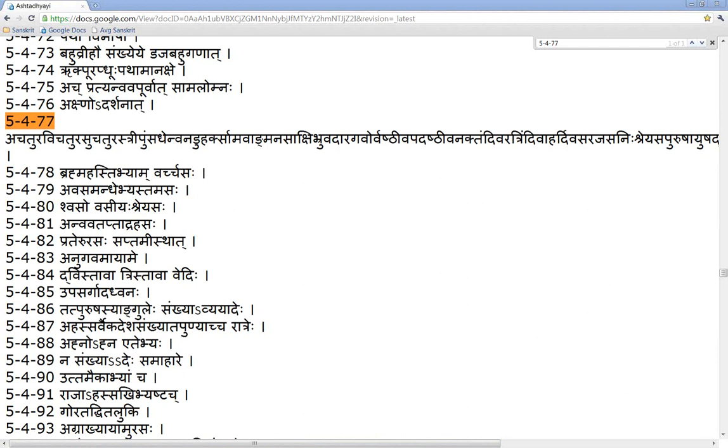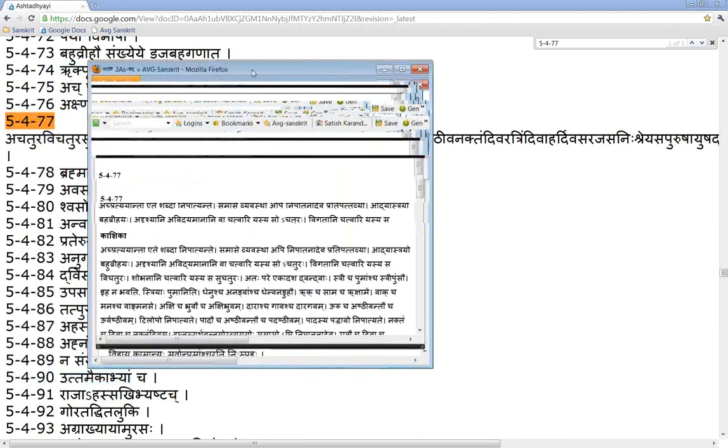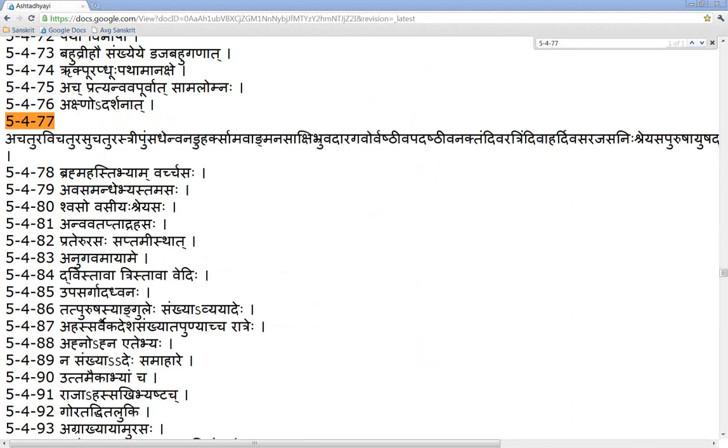I am trying to show the vritti of that one. Okay, 5-4-77. This is how the vritti goes: ach pratyayantaha ete shabdaha nipatyante. Samasa vyavastha api nipatanad eva pratipattavya. So these all end in the ach pratyaya, and some extra operations are also being prescribed irregularly. Samasa vyavastha api nipatanad eva pratipattavya is what it is saying.